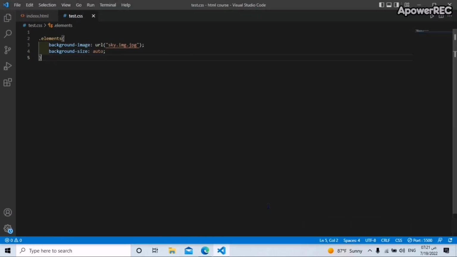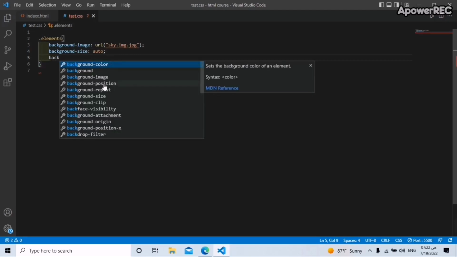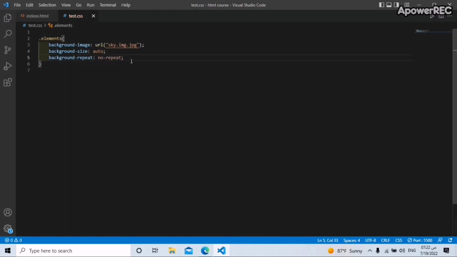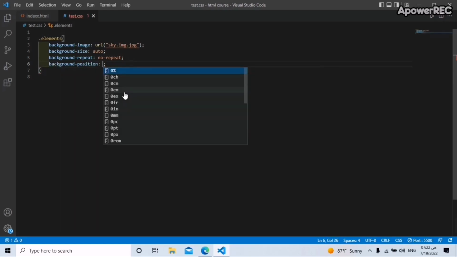And we have another property which is called the background position. At first, let's make background repeat no repeat, and let's learn the background position. Through the background position, you can change the position of the background image, and let's do it practically.